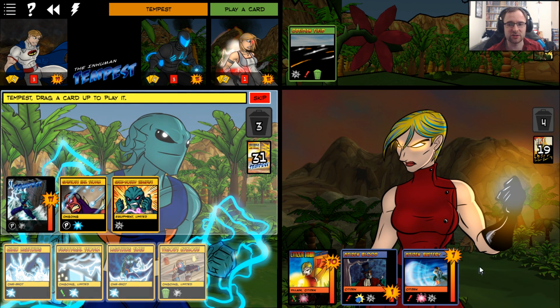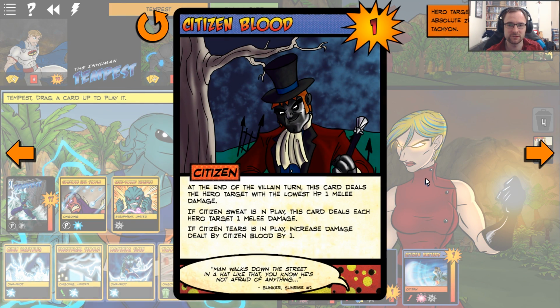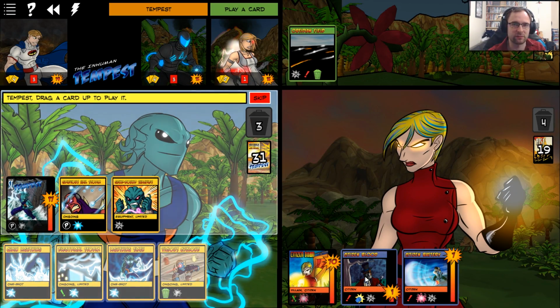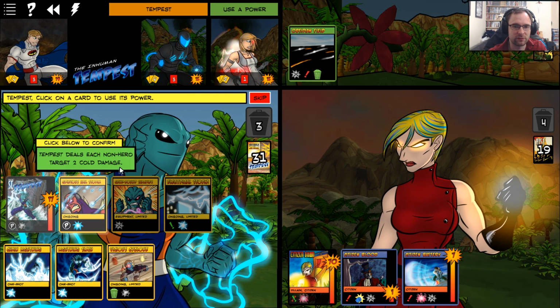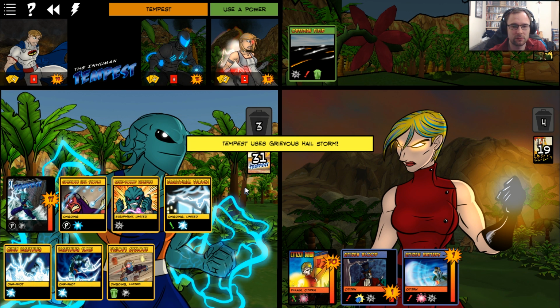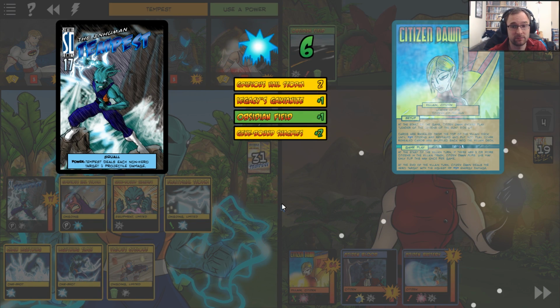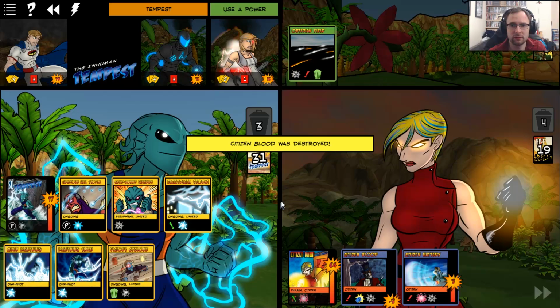I'm going to try and keep Citizen Battery in play for now. I don't want to kill Citizen Battery. I want to try and target down Citizen Dawn. Also get rid of Citizen Blood, maybe. It's going to be hard not to hit Citizen Blood. That's what I'm thinking. We'll put up an Electrical Storm. And then we'll use Grievous Hailstorm. Right. Do it. 6 because of G-Bound Shackles. That'll be 4. That'll be a kill.